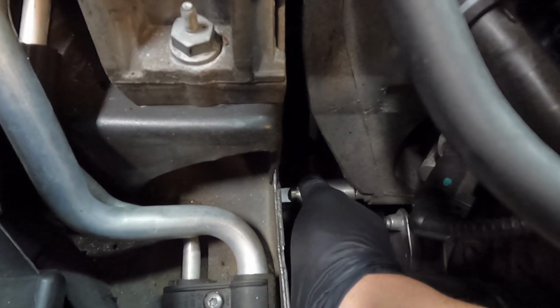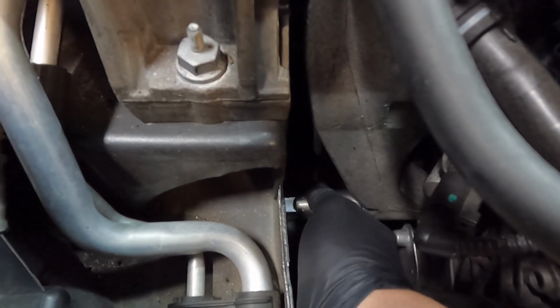So this can be any household object. You just need to make sure that you have the same depth when you go back in with the new mount.